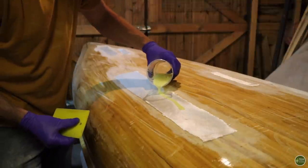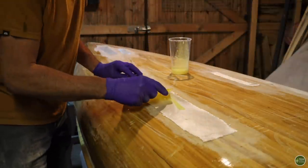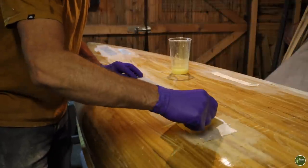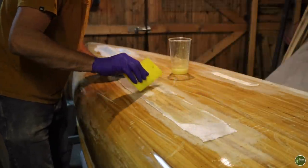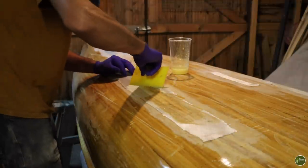So what I'm going to do is just pour it on, and then spread it out with my spreader here. The fiberglass will go clear, but I want it to end up with a matte finish. I don't want any shiny glossy bits. If there are, there's too much resin, and that can cause the fiberglass cloth to raise up off the canoe. I don't want that to happen. I want it to stick down good.